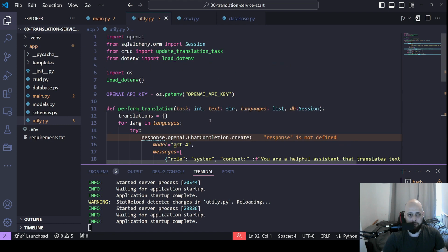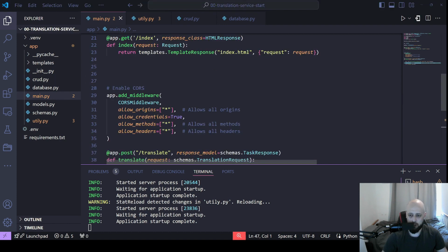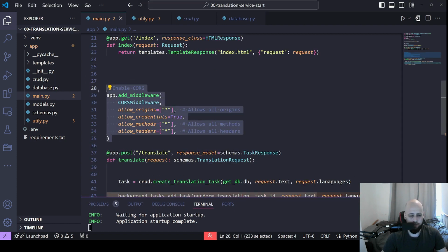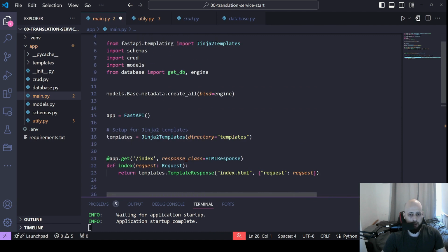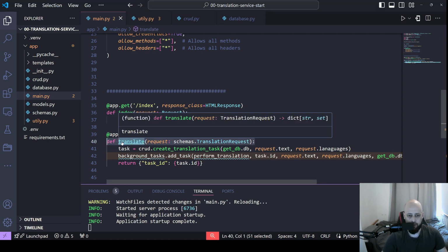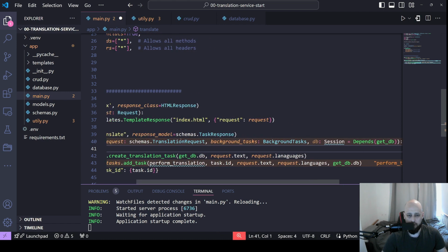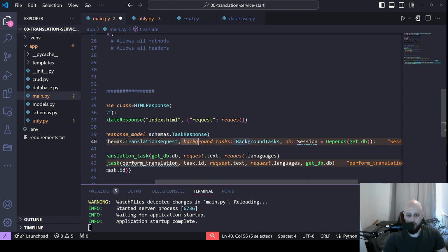So we save this and we just now need to finish our endpoints and that'll be the end of our backend. So I'm just going to clean this up a little bit. We'll take the core stuff and just put it above our endpoints. I forgot to pass the background tasks as a parameter. So in our translate function here, we want to add the background tasks. So I've inserted here between the schemas and the DB session, the background tasks with a capital B.